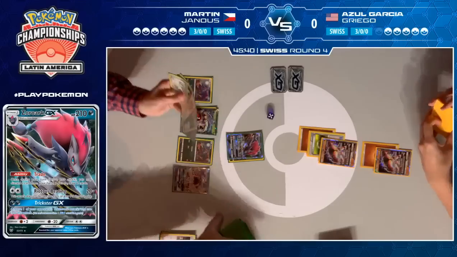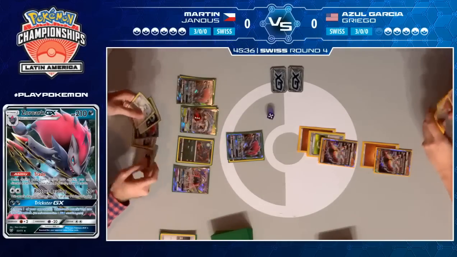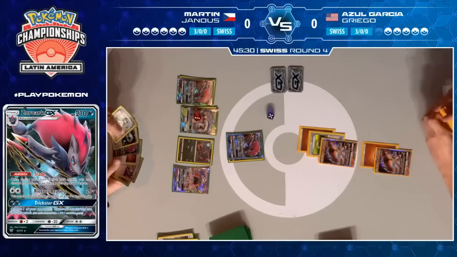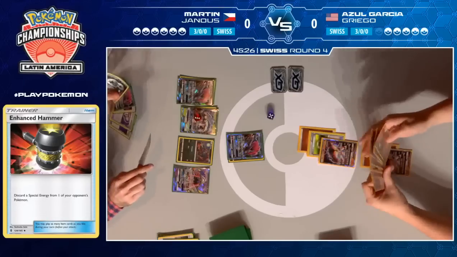And one thing we actually see in Martin's hand is Enhanced Hammer. It's a card that's been pretty popular in this format just because Double Colorless is so prevalent, Strong Energy is so prevalent, but Azul cutting down on the Strong Energies kind of helps him out a little. Yeah, it does. It means that Enhanced Hammer is a little less likely to actually be able to be effective for Martin.